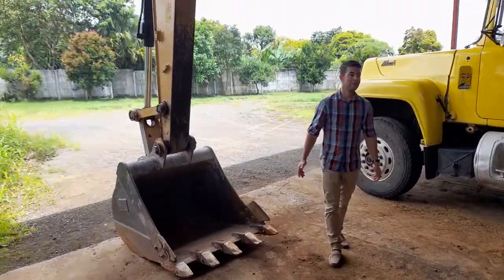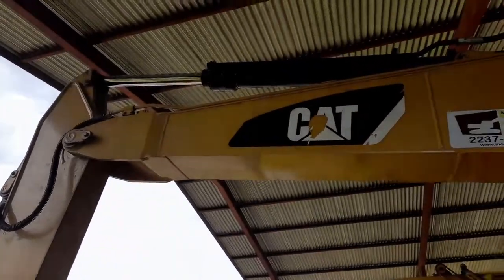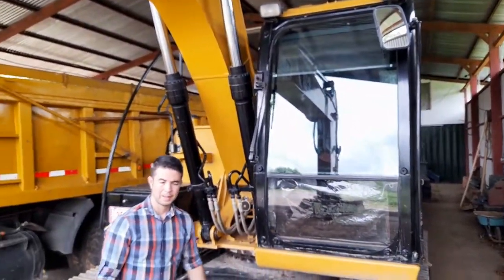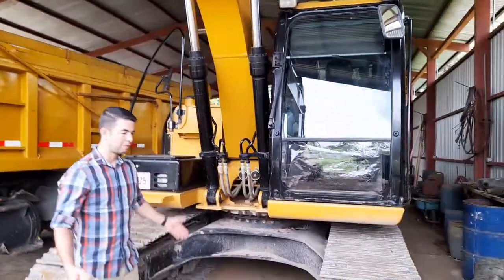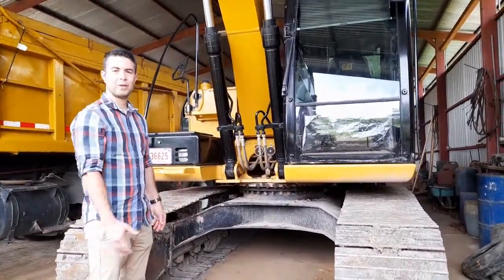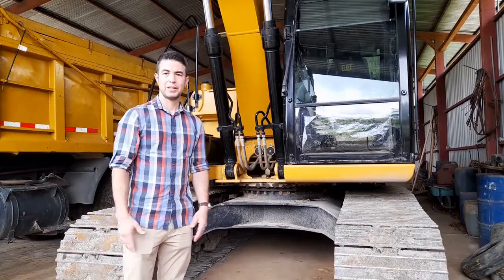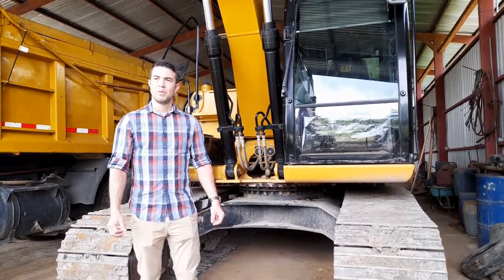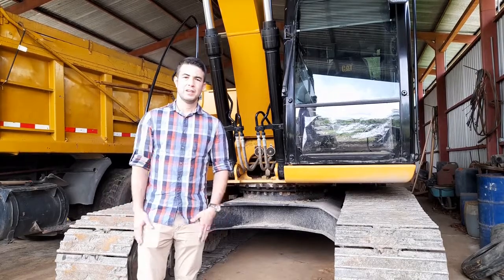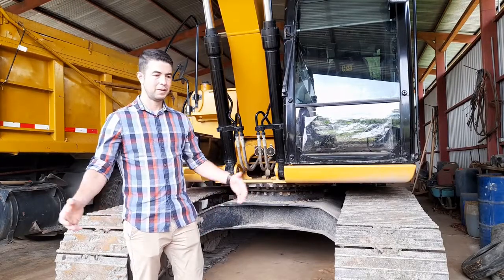This is an excavator. This is a relatively small model — it weighs around 12 tons. This is not a big machine because the average of this kind of machine has a weight around 20 tons, so we can call this a small machine. This is pretty special to realize massive works — you have to move massive soil and you need enough space to work. This is a versatile machine; it's not too big so you can take it to many places.